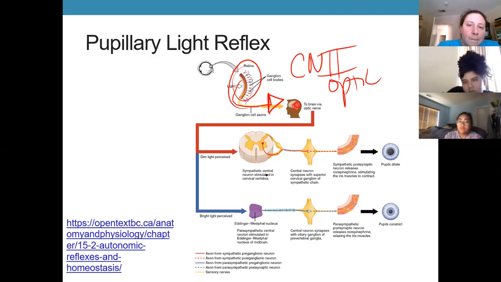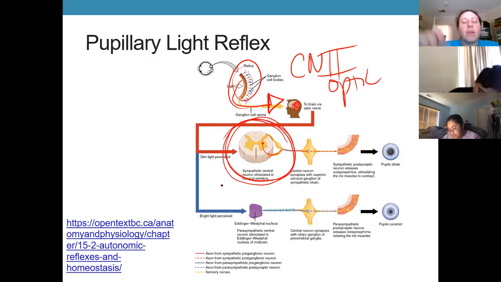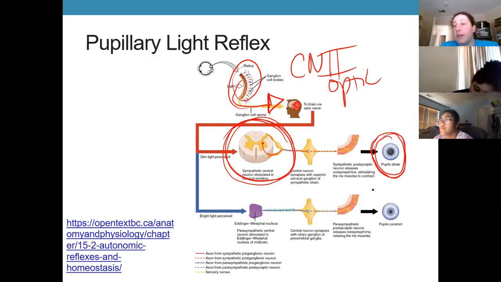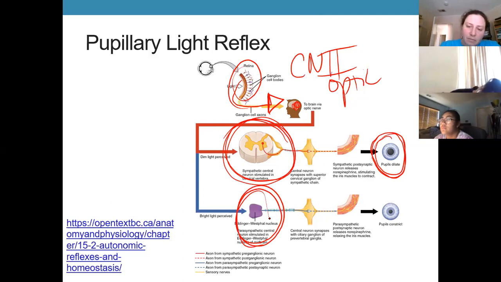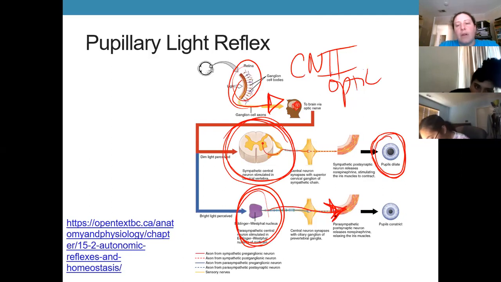Okay, so when light is dim, overall, there's a little reflex that responds to dim light by actually contracting the opposite muscle, which is the pupillary dilator muscle, and your eyes dilate to let in more light because it's not very bright out, okay? And then when bright light's perceived, it gets processed by a reflex center in the midbrain, and then we're gonna send out control, so the constrictor muscle, and we're gonna constrict.